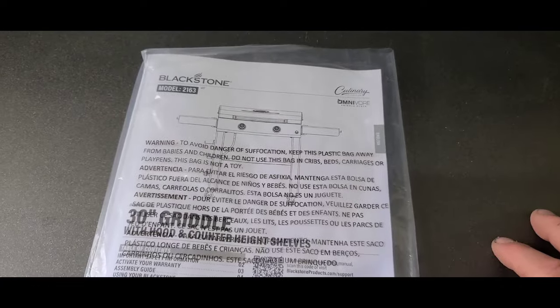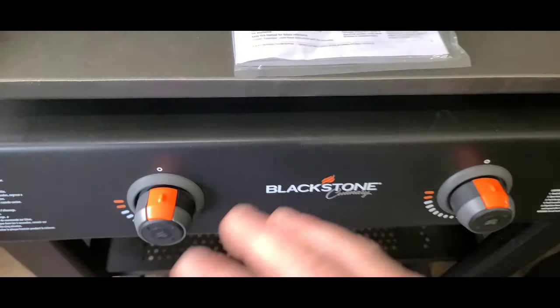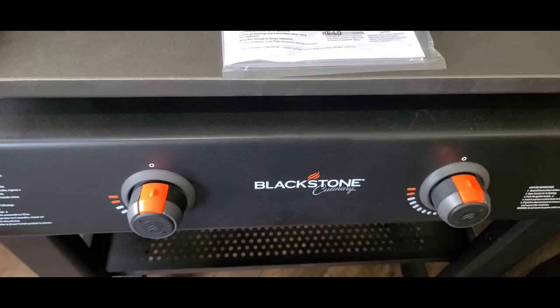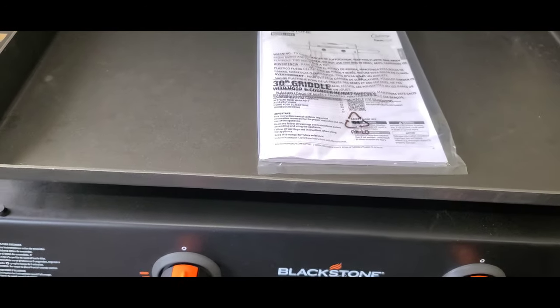The omnivore uses less BTUs, I found out, so your propane should last longer. And you not necessarily need the three or four burners. So something to look for if you're thinking about getting a Blackstone.